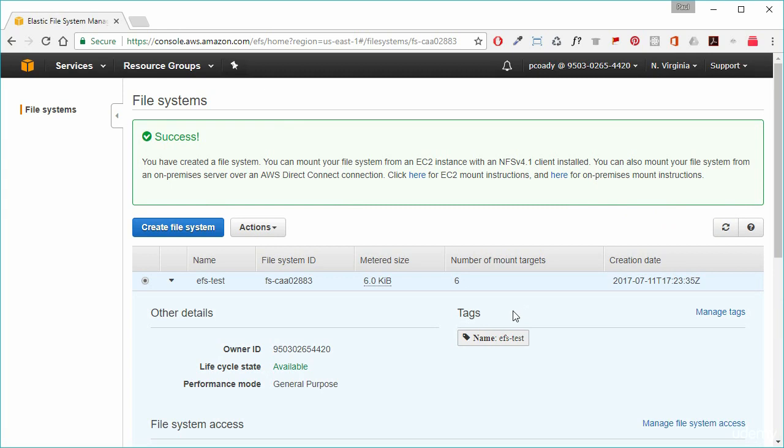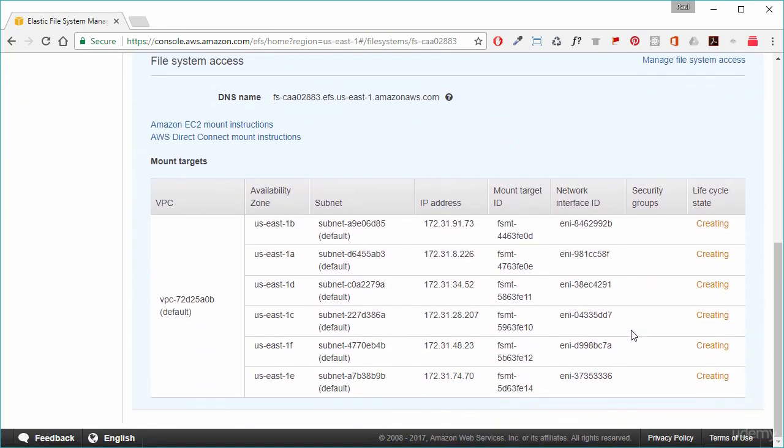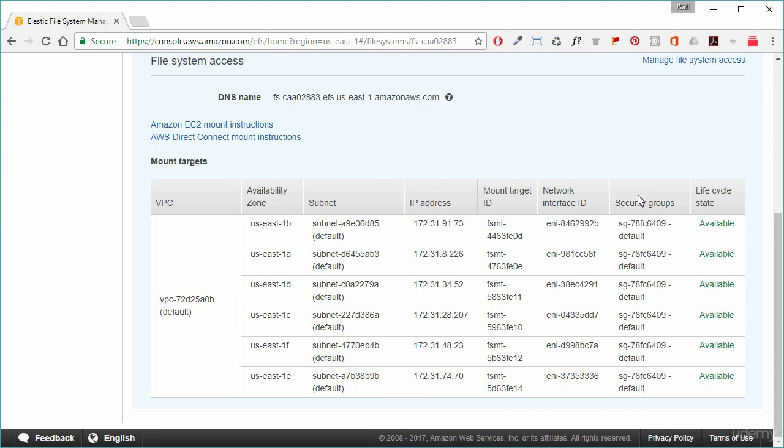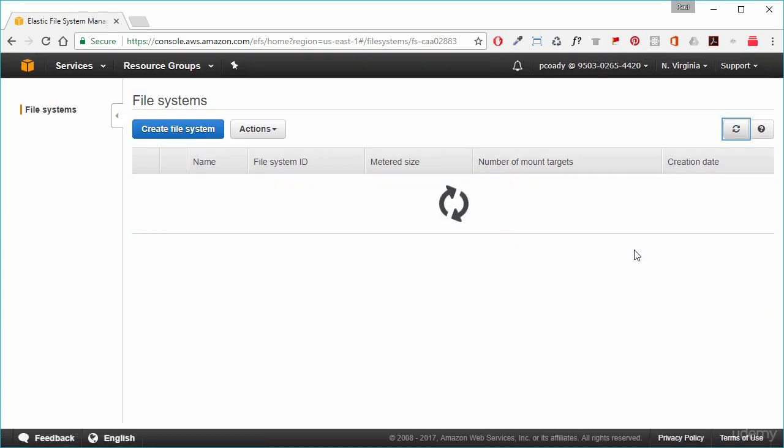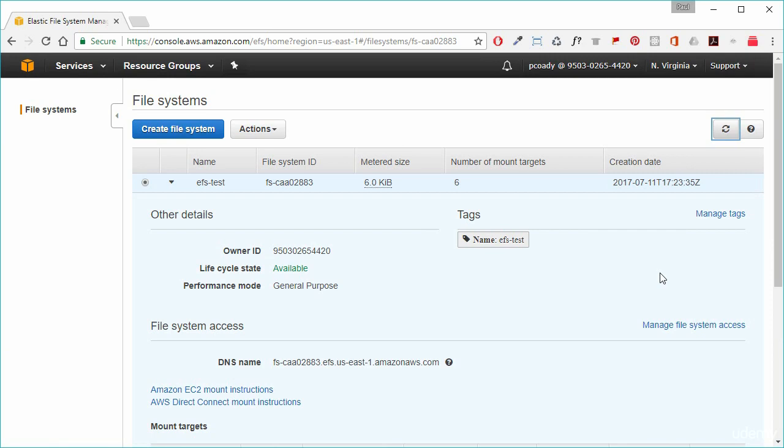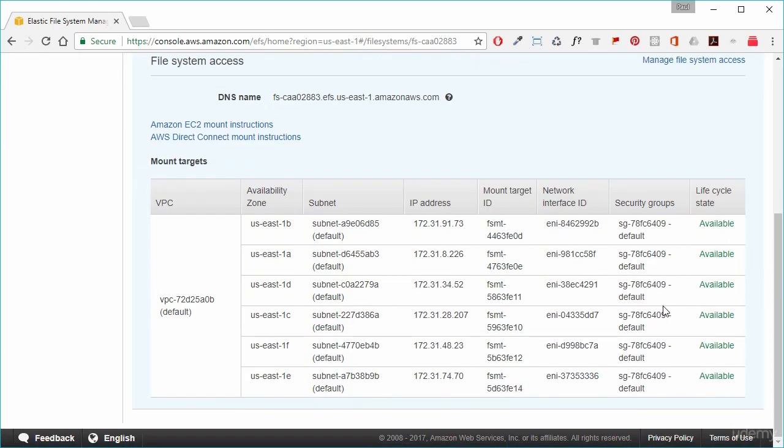After a certain amount of time, we're going to get this up, and it will have its lifecycle state as creating. So we need to allow a few minutes for that to go from creating to available, and then we can go on and create our EC2 instance and start mounting this using that mount point. After a few minutes, we'll see that the lifecycle state will change to available. You just need to click on refresh up here if it doesn't come up after a certain amount of time. And so that is our Elastic file system set up. Our EFS share has been set up.